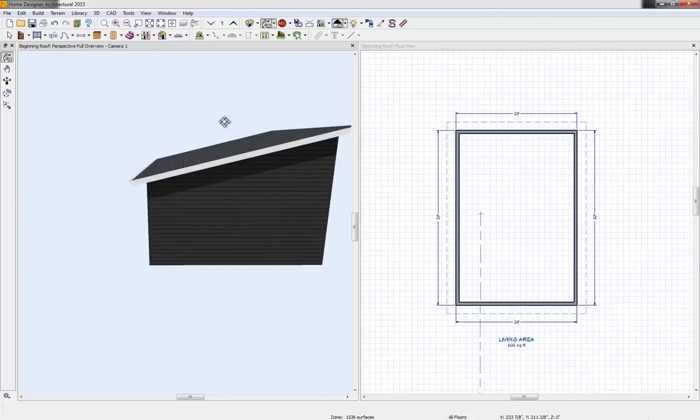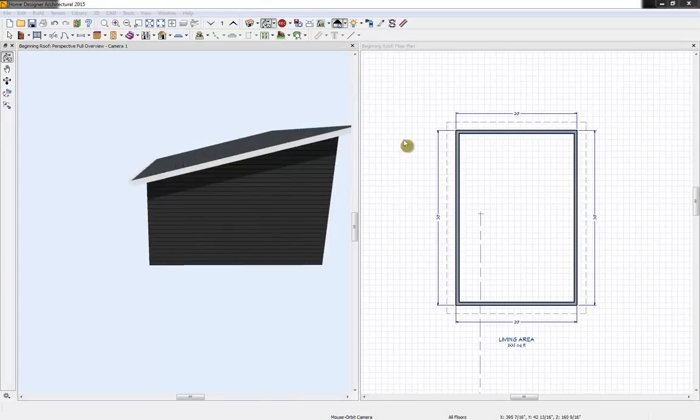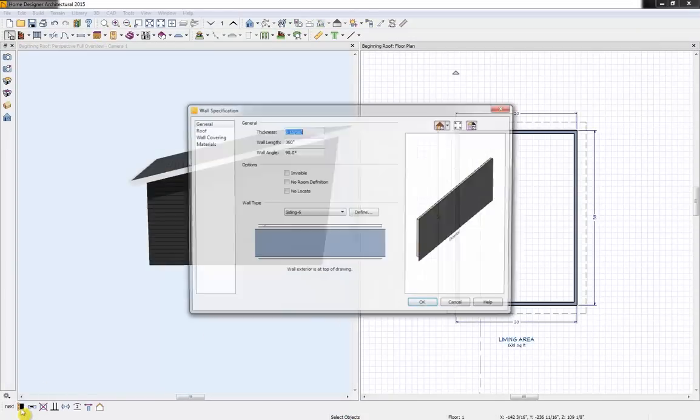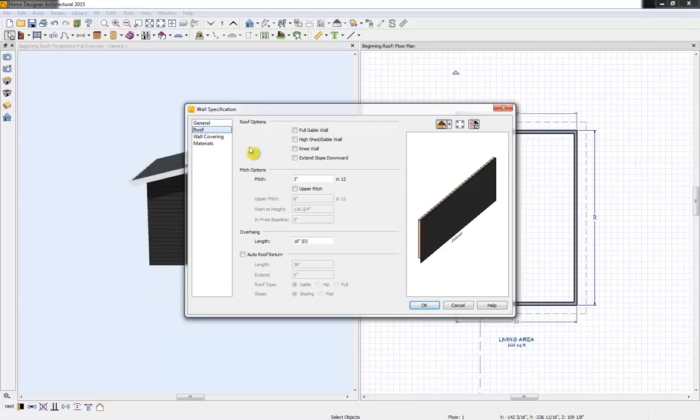All right, so next, let's take a look at our gambrel option. It's going to be like our traditional barn style, where we have two roof planes above each wall. So let's start simply by opening up this wall on the left, and again come down to our roof panel. Now from here, we're going to change this pitch to 10 and 12, so a little bit steeper.